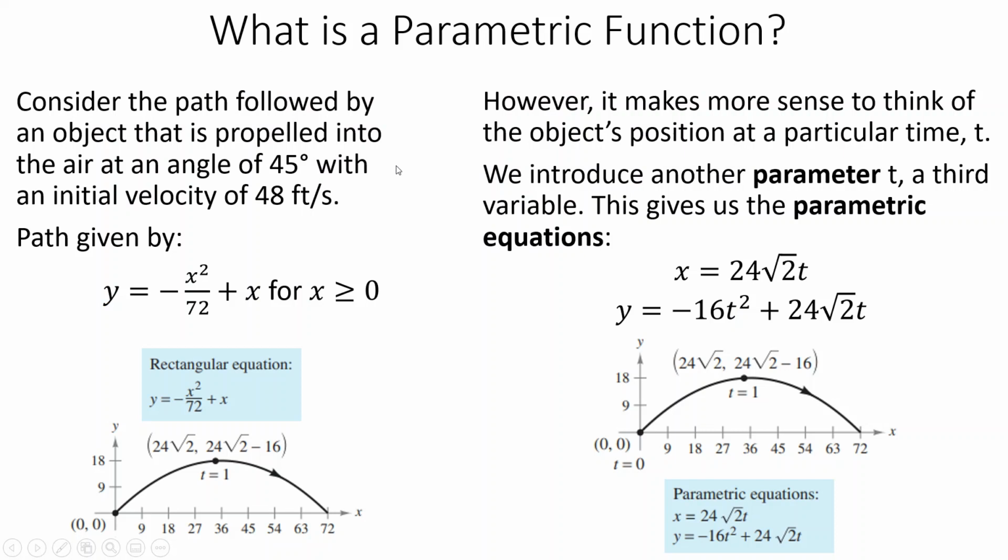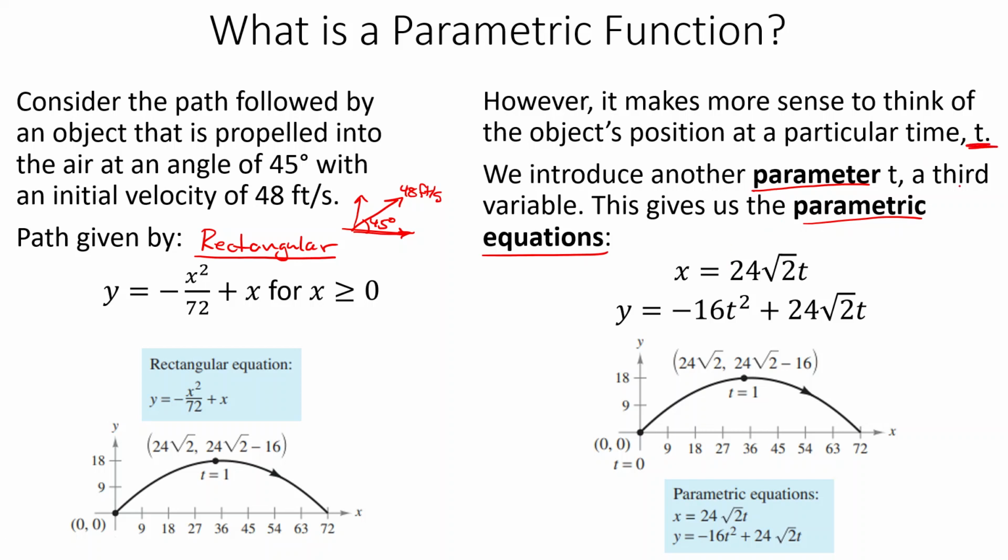All right, so what is a parametric equation? What is a parametric function? So here's our normal rectangular. Usually we use rectangular coordinates. And this would be the function for some sort of object propelled into the air at an angle of 45 degrees with an initial velocity of 48 feet per second. For those of you in physics, you could probably resolve that force and whatnot. So we've got this 45 degrees and so on. It's going 48 feet per second. We'd resolve that into an up force and a horizontal force, which is where we get what we call our parametric equations from. All right, so they are just equations in terms of a third variable.